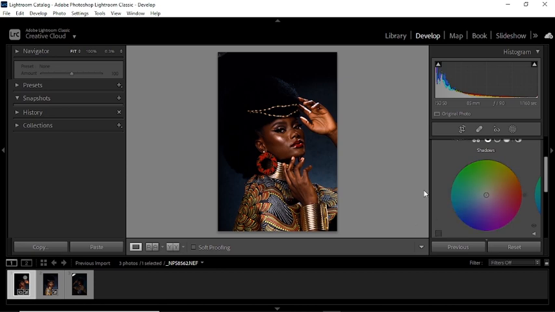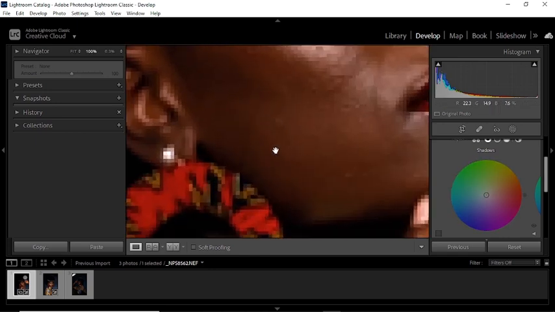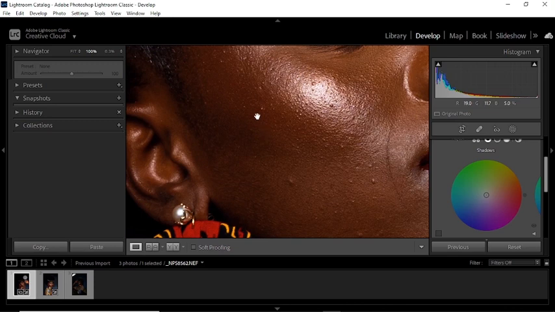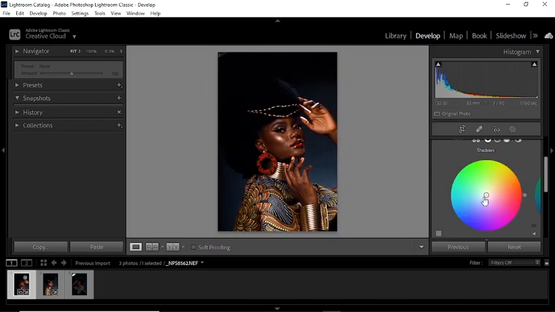Opposite colors. The shadows are for the dark part. If there's a color cast, what I mean by color cast is there's a color in the shadow area that you really don't like, you can come in and take it away. Let's say for example there's red in this shadow area and you don't like the reds there. What is the opposite of red? It is cyan. So you can take it down to cyan to add cyan. The more you add cyan, the less red it becomes, right?